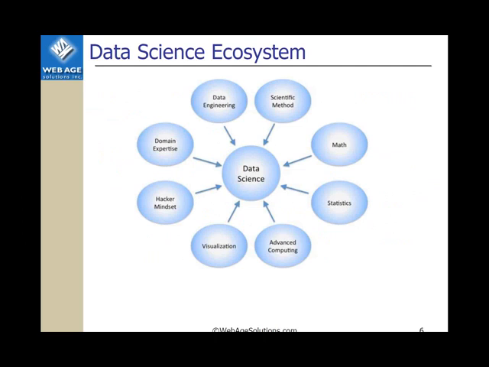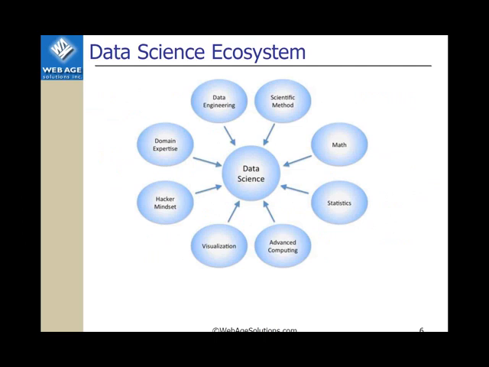On the left-hand side, you've got this hacker mindset. I guess it just correlates to that scientific method, where when you combine those, you essentially become a mad scientist, right? So I don't know how you can manage that. Definitely, it's just quite impossible. And usually what you have is a data science lab of some sort.